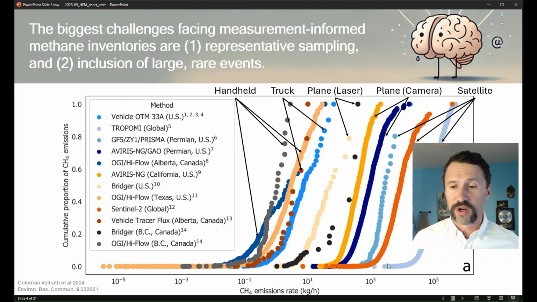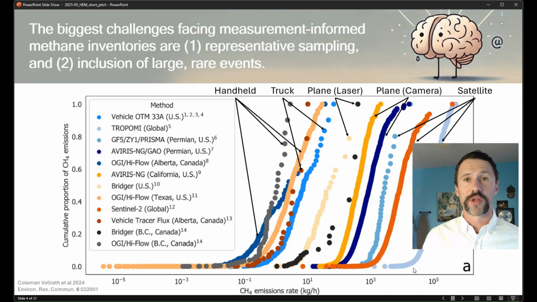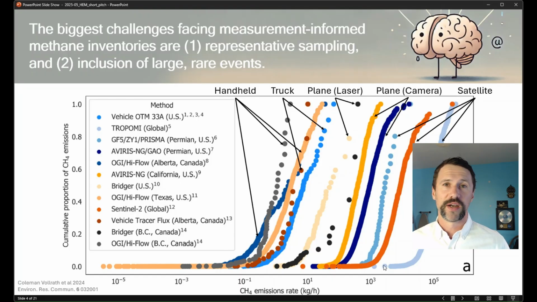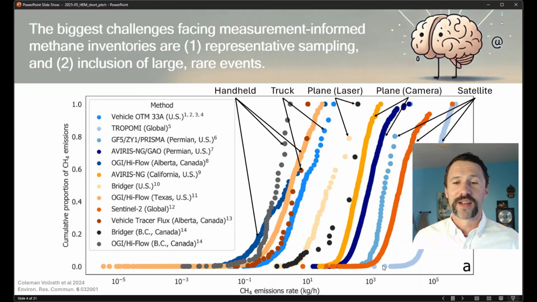And for satellites, which are in many cases orbiting in low Earth orbit, 500, 600 kilometers away from the Earth, you're not going to be able to find those same small sources. And so the smallest dot that you get is going to be quite a lot bigger. The way I generally like to explain this is it's kind of like human senses: sight, smell, anything. If you're closer to something, you're way more likely to detect it. And if you're farther away, it's just physically more difficult to do so. So that's intuitive, right?